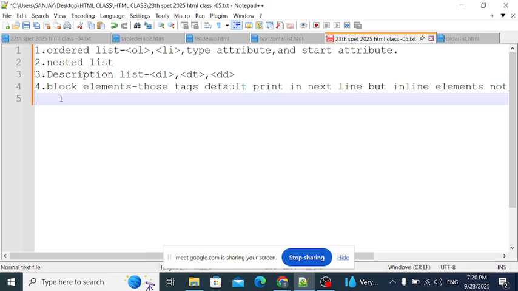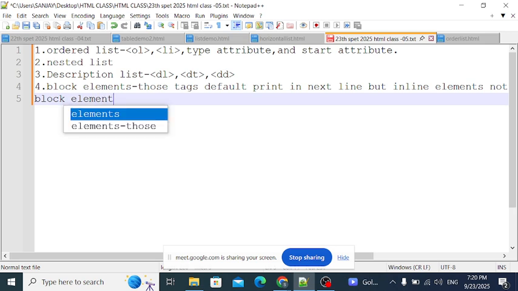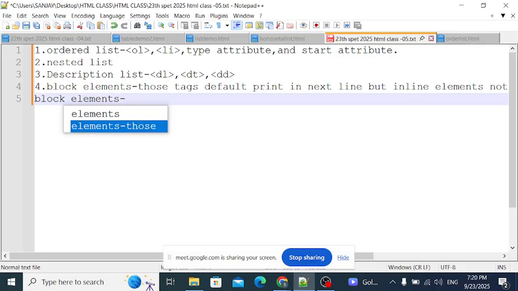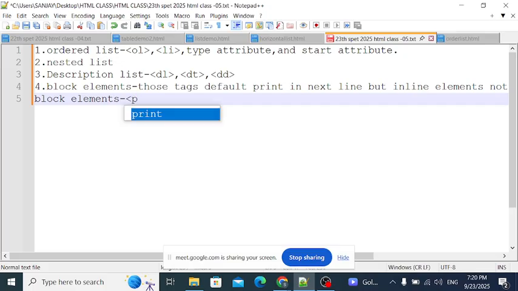For block elements, examples are paragraph and division.